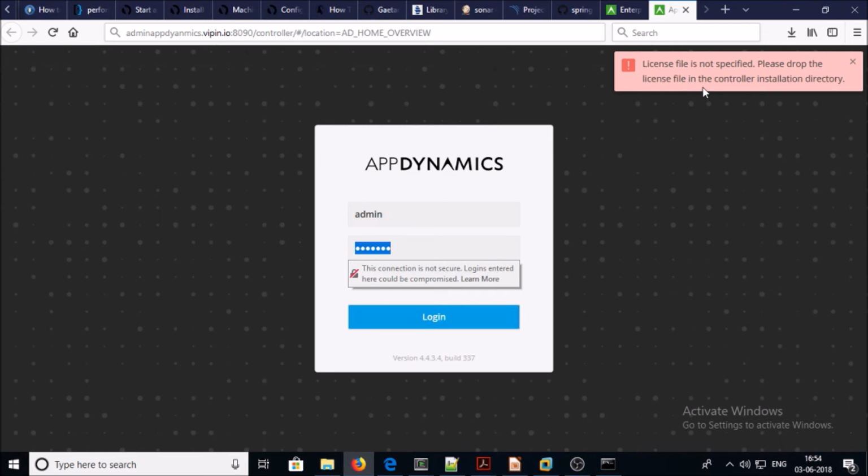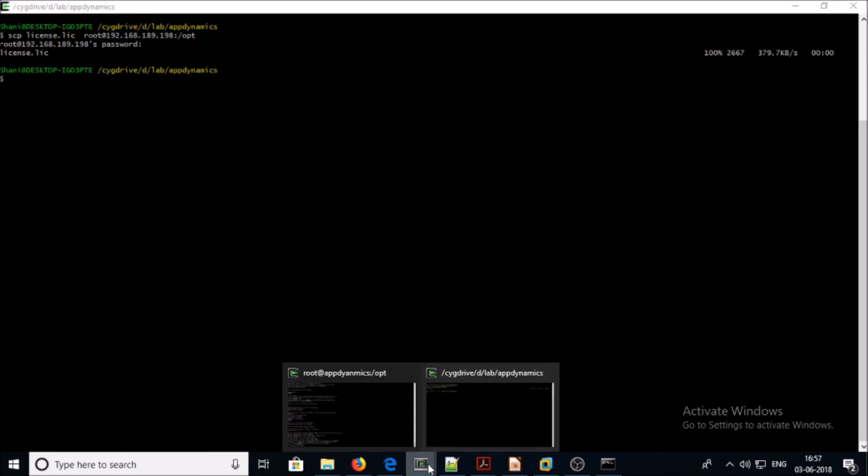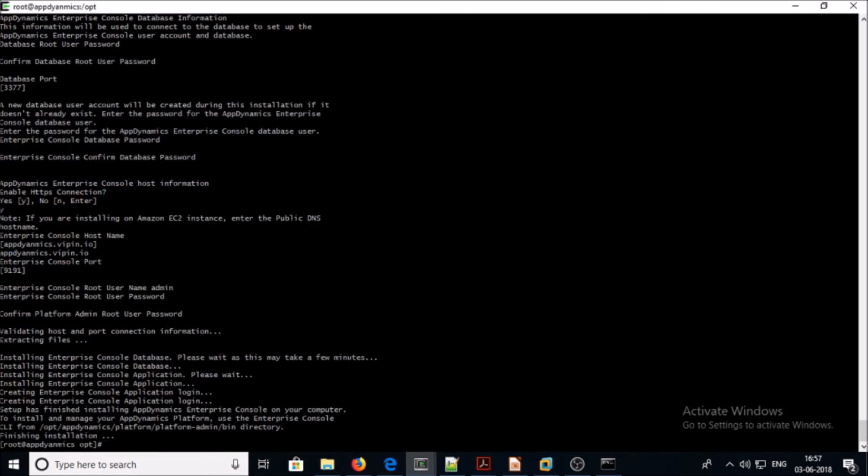Okay, so you can see the error message: the license file is not supplied. So before trying to access the AppDynamics controller, you are required to copy the license file to the controller location. Okay, I moved the license copy to the opt location on the server.